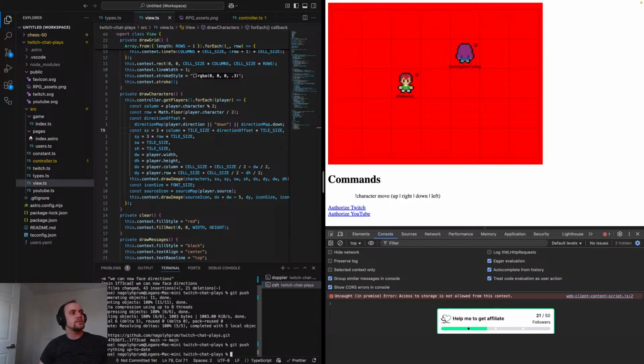Alright, so something else we might want to do is animate it. Let's get the character, when they're facing left, to actually face left. So let's do character move left, and then we're just going to keep editing until she faces to the right.